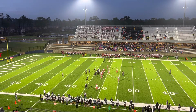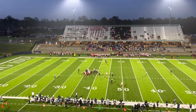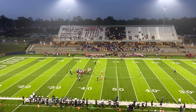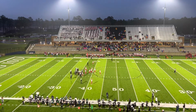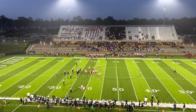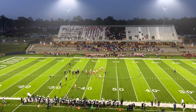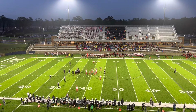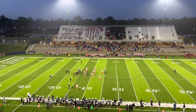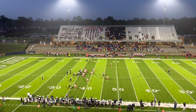So Johnson Jr., shotgun formation. One running back flanked to his right. Twins flanked on the near side of the field. One wideout on the far side. Play action, going to hand the ball off to 5. And 5 is going to get stood up by about 3 or 4 North Shore Mustangs. So you've got to give a lot of credit to the defensive coordinator there. Just great defensive schemes, and also making the job a little easier for the defensive coordinator is when you have the kind of athletes that North Shore has on the defense. So a lot of physical specimens and probably quite a few players running below a 4.7, probably even some kids running about a 4.5 or a sub 4.5 40.